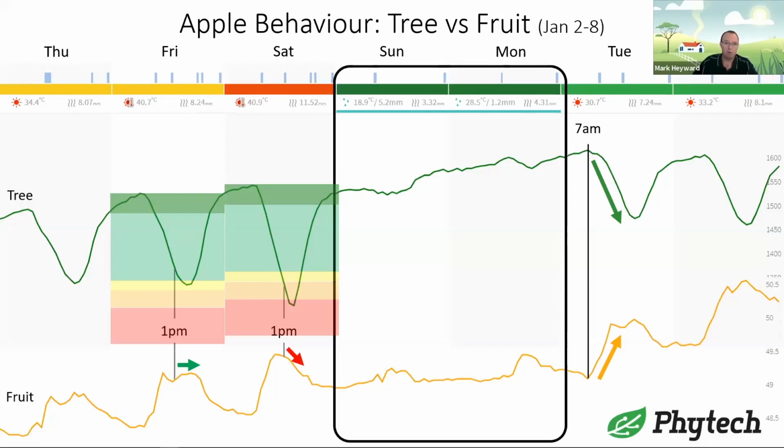So this was rainy days, but if you were achieving this dark green result through over irrigating, which is another way of getting to that dark green, then this is another reason why you are harming your productivity. So too much water is also going to reduce the productivity, as we see that the water isn't moving into the fruit as much if the trunk isn't contracting. So another justification for getting the irrigation right.